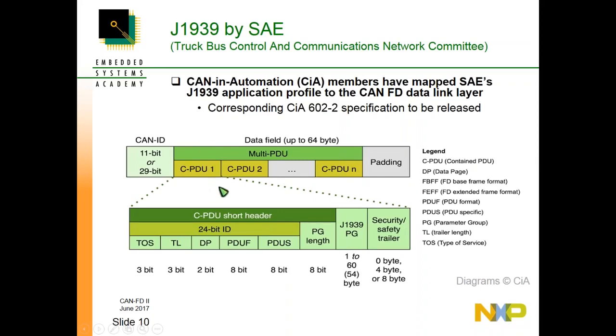have in J1939, they, as a first step, said, oh, to simplify use, let's simply take multiple of those in one message. As we now have up to 64 bytes, we can take these older, smaller packages and just put multiple in one message. But at the same time, we definitely also increase potentially data sizes and allow more room for security and safety information. In the past, you couldn't do an 8-byte trailer if you only had an 8-byte message. So definitely more security is also an issue here.